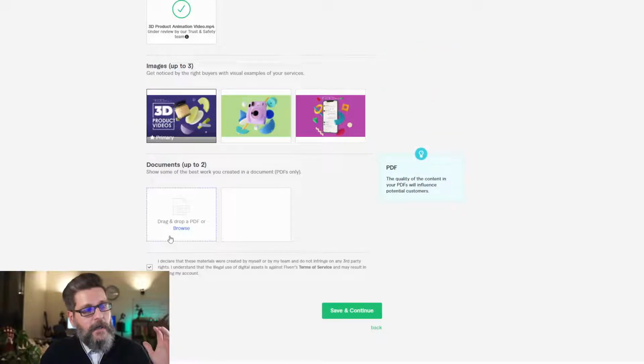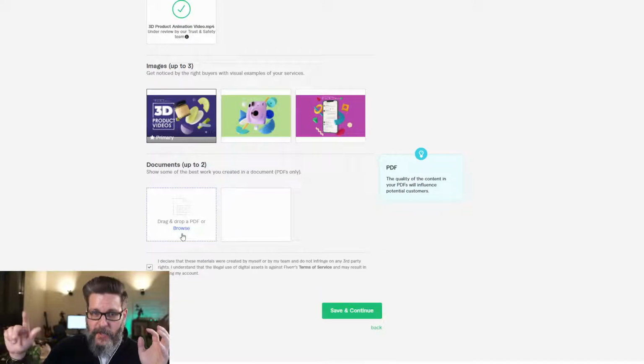But again, this actually stands that if you want to do better, please use everything. Use all 3 images. It may not make sense if you're a writer, if you're a web developer, whatever, but this is a good spot. This is free real estate for you. So at the same time, it does make sense for you to present your best work, or something eye-catching at least. And Fiverr understands tick boxes.